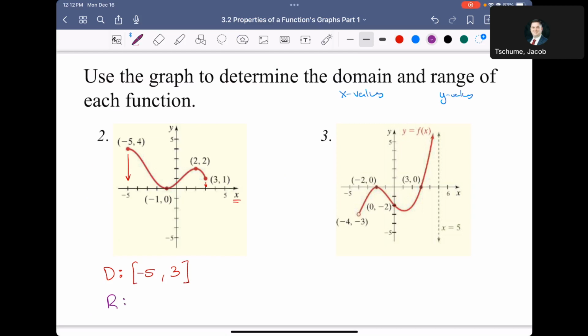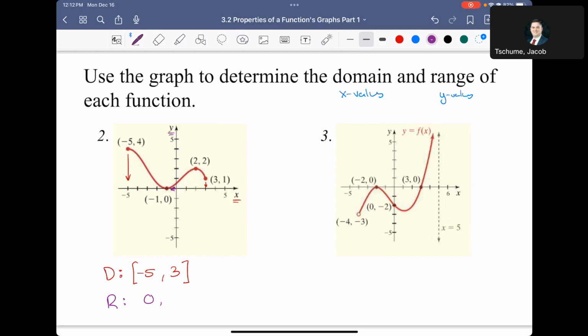Similarly, I can find the range the exact same way, except for range, we have to focus on the y values. So I ask myself, if my y-axis is running up and down, for the smallest y value, I have to look how far down does this graph go? Well, notice the lowest point there happens at y equals 0. So remember, you have to use the y value at that point. Don't look at the x number. So that's why I'm getting the 0 from.